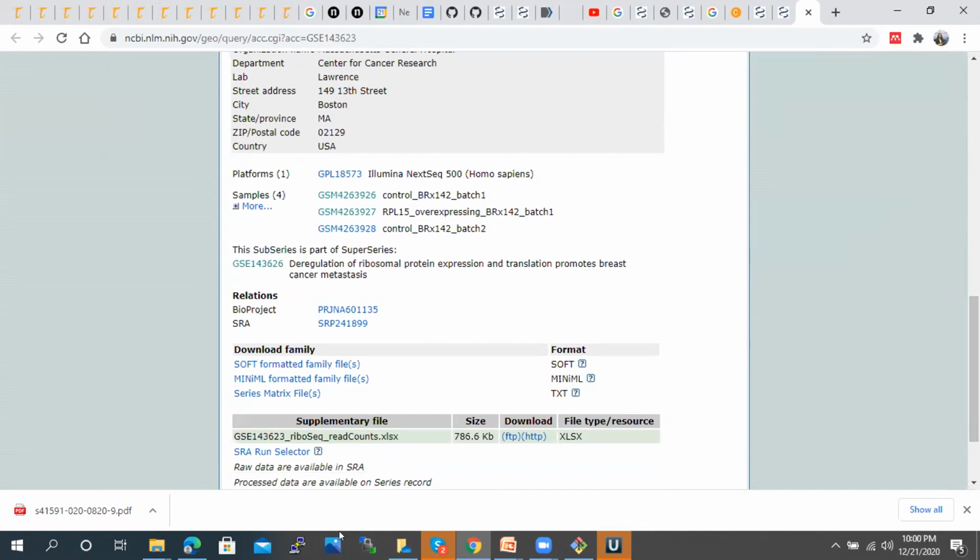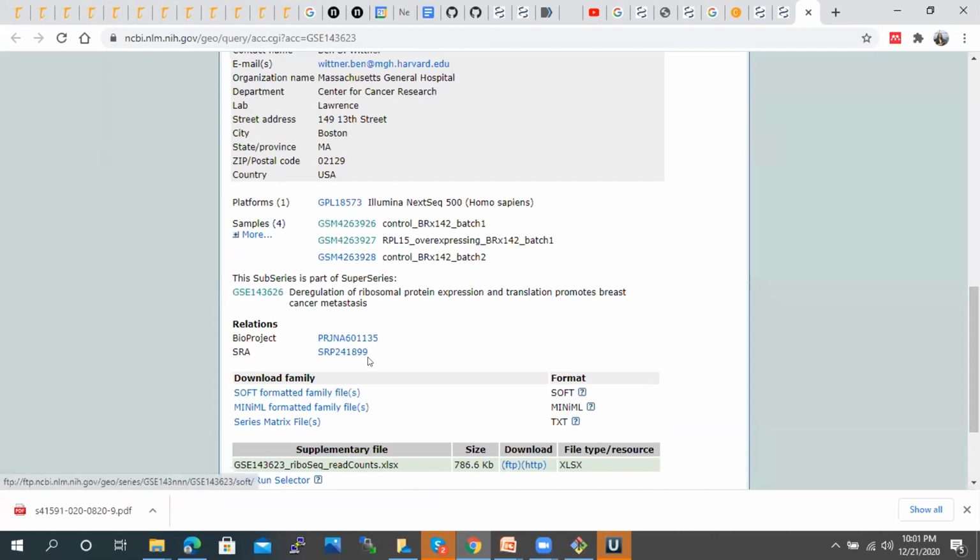Then, under the supplementary file, in this particular data they have already provided a read count value. So one way is to just go with this data and perform your analysis, because you already have read count data. Then we have this series matrix file. In the series matrix file, they usually provide clinical data as well as the gene expression data. You can go for this complete read count data, or otherwise this file has all the clinical information as well, so you can take this file.